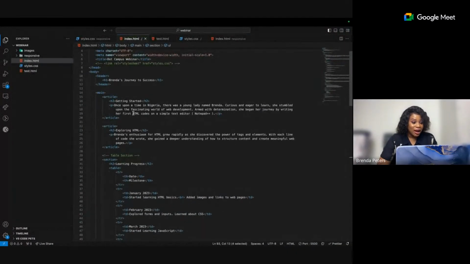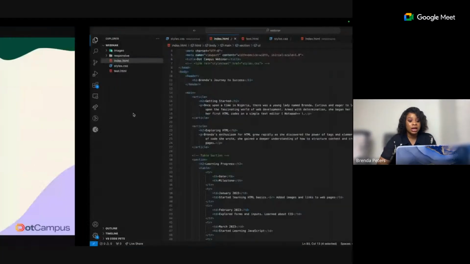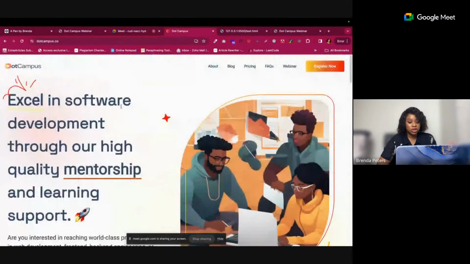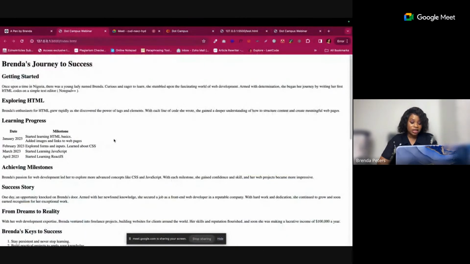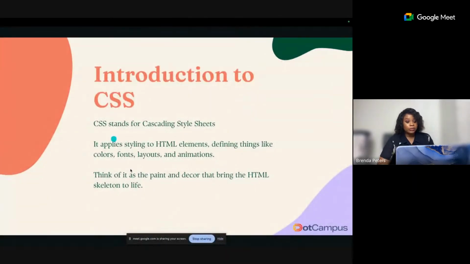Okay. So we are proceeding with CSS, if no questions so far. CSS brings life to the HTML document. I've already shown you a website that has beautiful CSS, and I showed you our website now that has no CSS, just plain, no colors, no padding, no anything. So this is how a document looks without CSS.